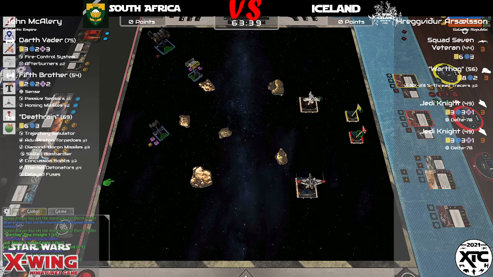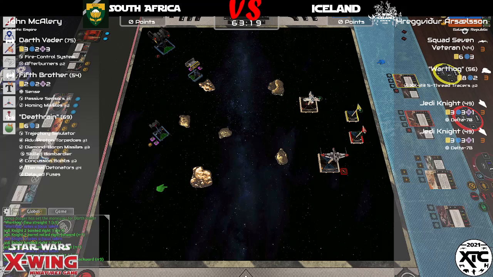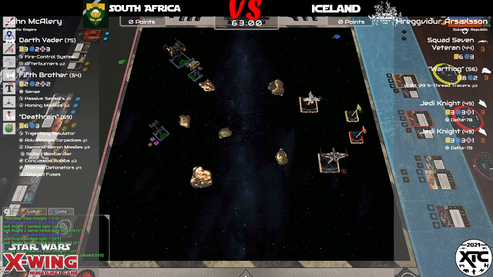Focus as well from the second Ether Sprite. And the Arc needs to move as well. Arc doing a barrel roll, which stresses him out. This one coming in with one straight. He's deciding now, is he going to maybe drop a bomb?